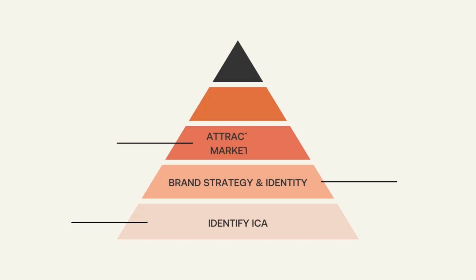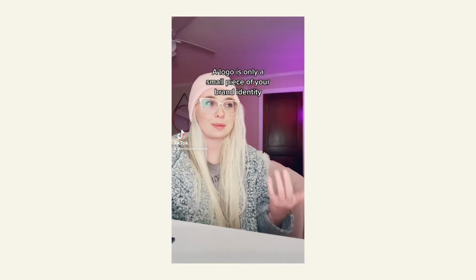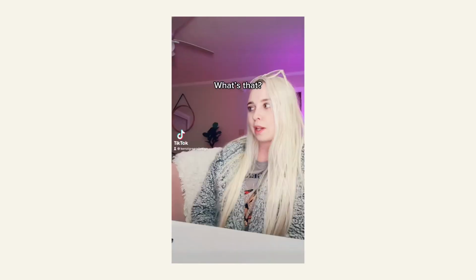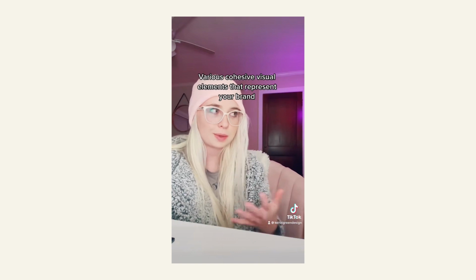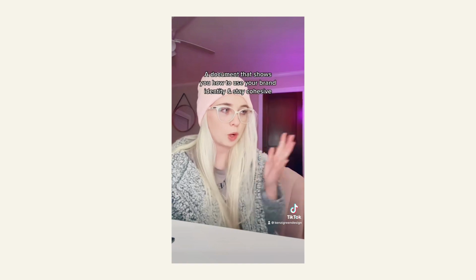Part 3, attraction marketing. This essentially involves telling the customer or client to purchase or invest in your service without actually directly telling them to do so. For example, I don't create content about how you need a logo for your business because the clients I'm trying to target are actually looking for in-depth brand identity design. So I create content that explains the value of having a brand identity over a one-off logo, which directly resonates with my ideal client avatar.